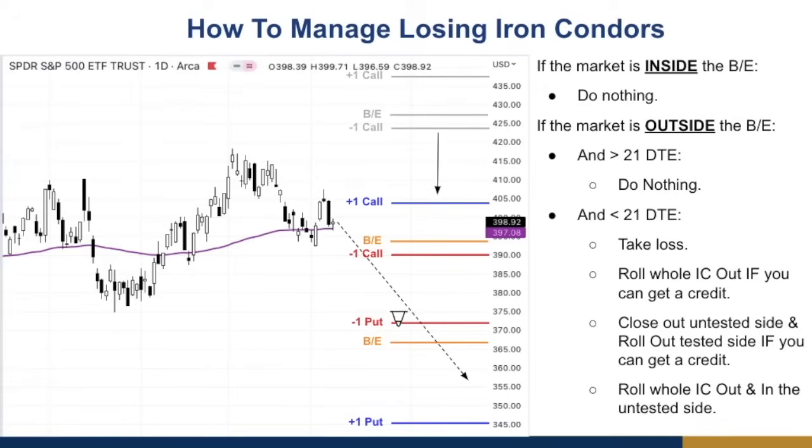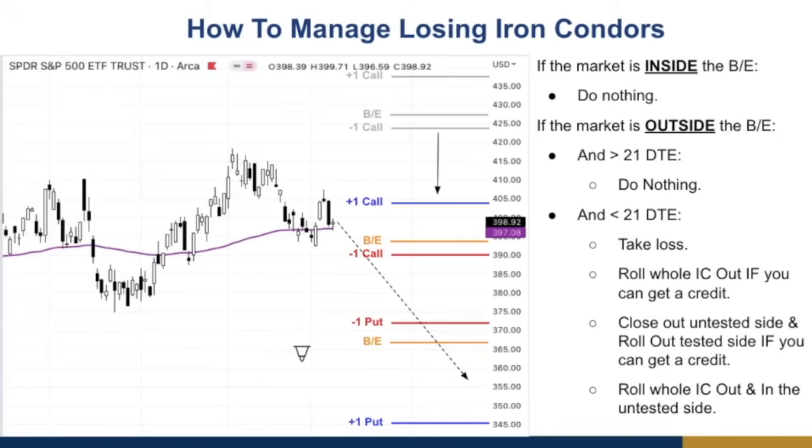At the same time, you can roll out your put spread as well. So chances are that if your put spread is really in the money, then it will be a debit, right? But you want to roll both out because you want to have both at the same expiration date. So ideally, hopefully the credit which you get for this is much more than the debit you're paying to roll this put spread out.